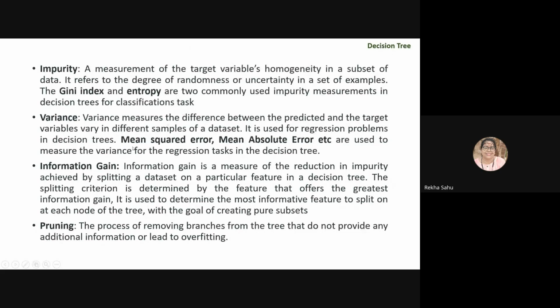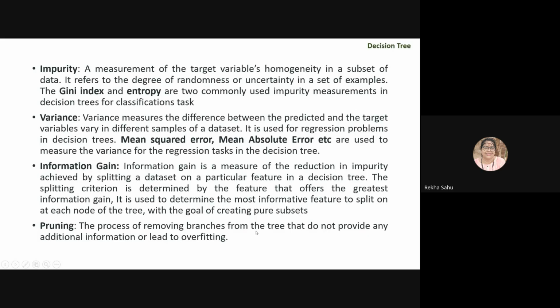That means mean square error or absolute error must be less, the information gain is high, and impurity will be low, entropy will be low.